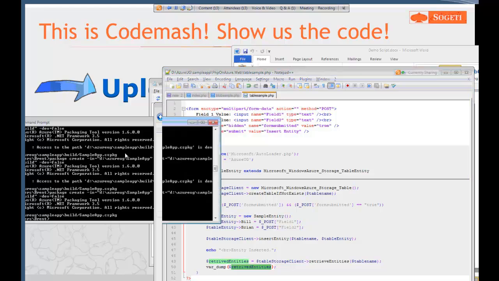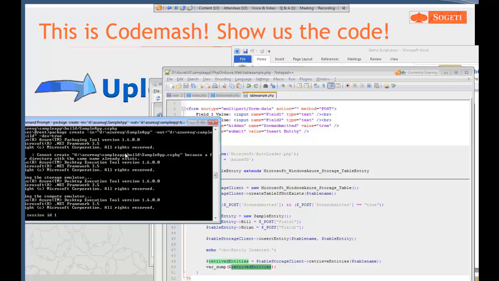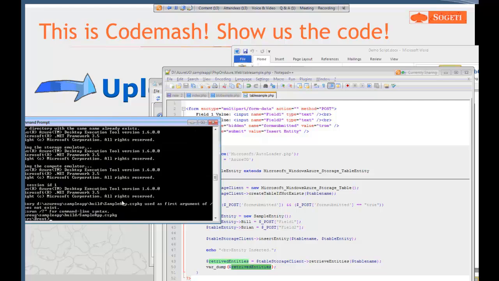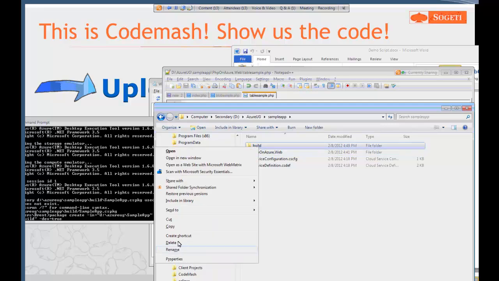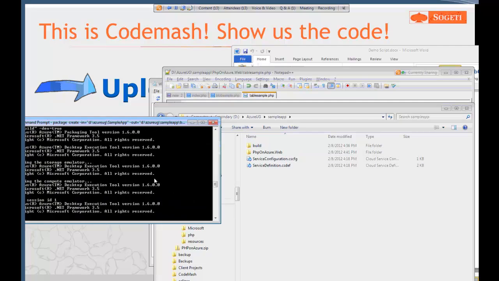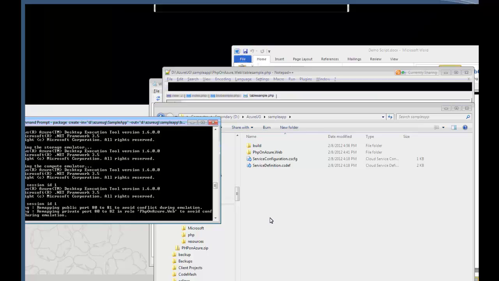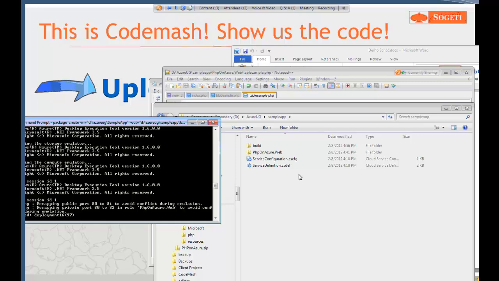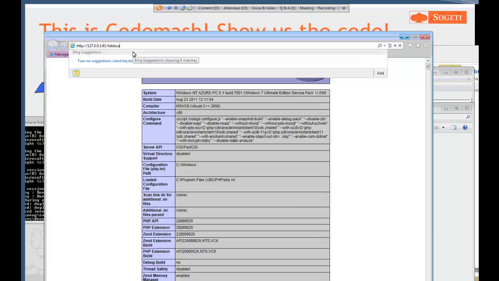We're going to change this back to true so I can test this in the local development emulator. Oh, I got to clean up that file first. There we go. So it's going through and deploying my updated web application back out to the development emulator, and the pesky little error messages. And let's change the file name to table sample, which is the one I was just working with. Yay, no errors.